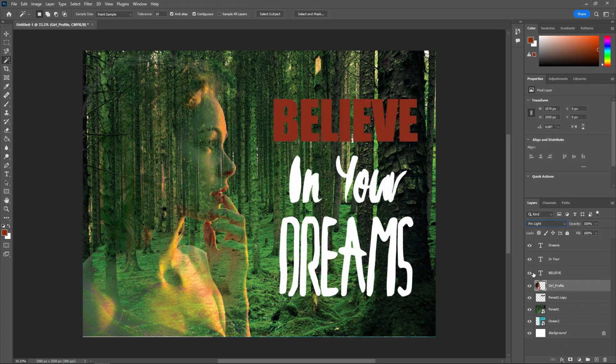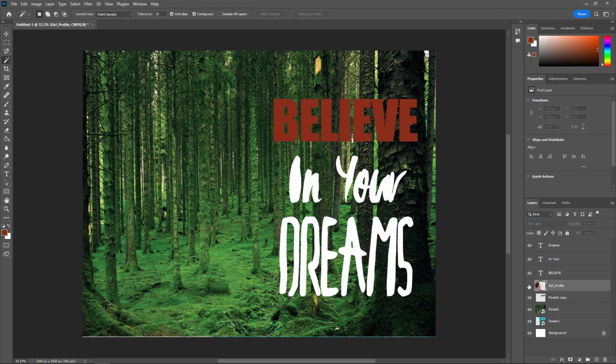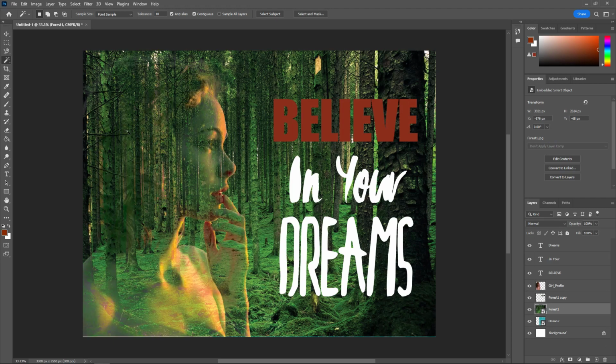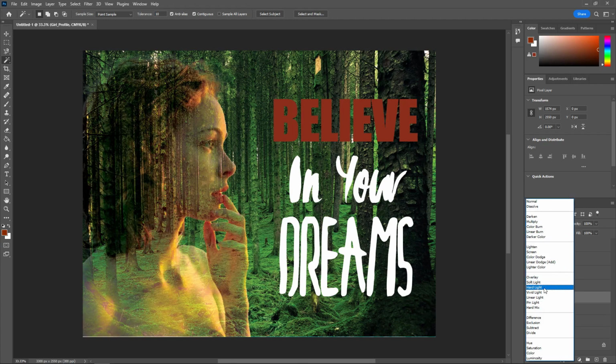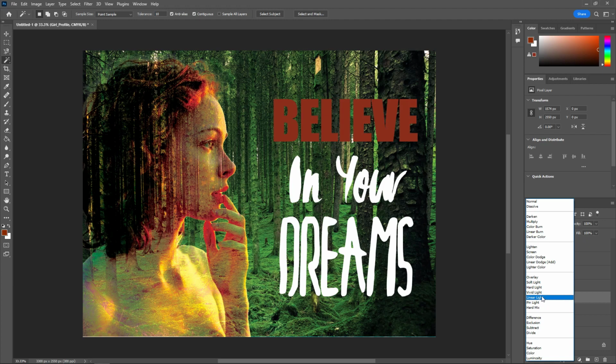To me, this looks pretty cool here. I need to put believe back in there. Actually, I would need to get rid of the forest over here and add this. But anyway, I've got that cool thing. I'm practicing non-destructive editing, which means I'm gonna have different versions of this. So I'm gonna duplicate it and hide the one on the bottom. And hide the one on the top, select this one, and then try maybe a different mode and see what modes I like best. See what kind of looks the coolest. Let's go ahead and change this from pin light to kind of like hard light there as well, and linear light.